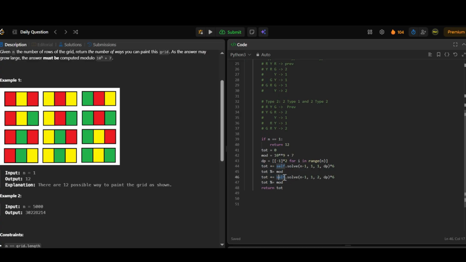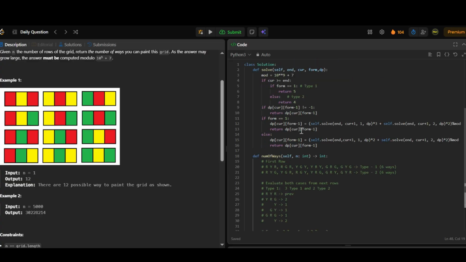So what I'm using to solve this: n minus 1 is the end row that we are going to calculate for. What my function does is, when the end row is n minus 1, the current row will be changing at each step, along with the type.